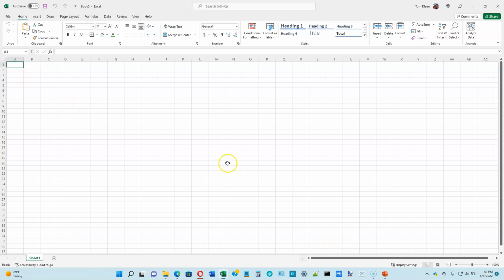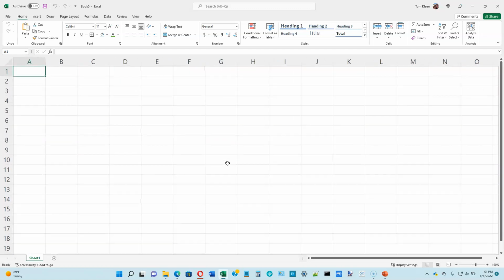Before I do this, I'm going to zoom in a little bit here. I'm just going to zoom holding the Control key down and using the wheel on the mouse to zoom in. You can also go down to the slider down here and change the zoom factor as well.